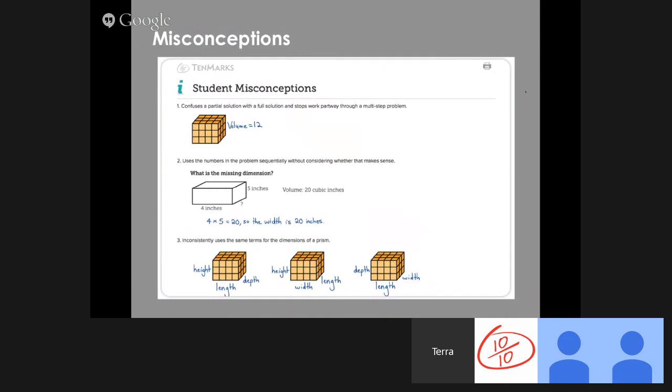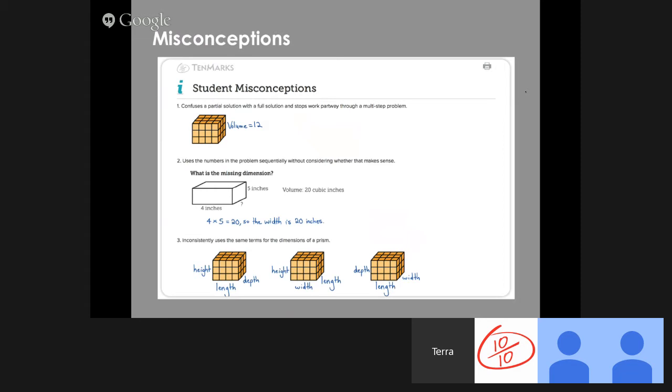Moving on, another section in TenMarks Math Teach is known as the Misconceptions. This is really a teacher tool that they can use for planning purposes. Before jumping right in, it describes and illustrates with sample work the types of things that students might struggle with as you're teaching. As my team of educators worked on when we wrote the lessons, we really tried to mitigate these misconceptions through the types of work that we present in each lesson, but still we know things are going to happen, and this is really to give you an idea of the types of things that might go wrong, to help your lessons run a little bit more smoothly and really prepare teachers.